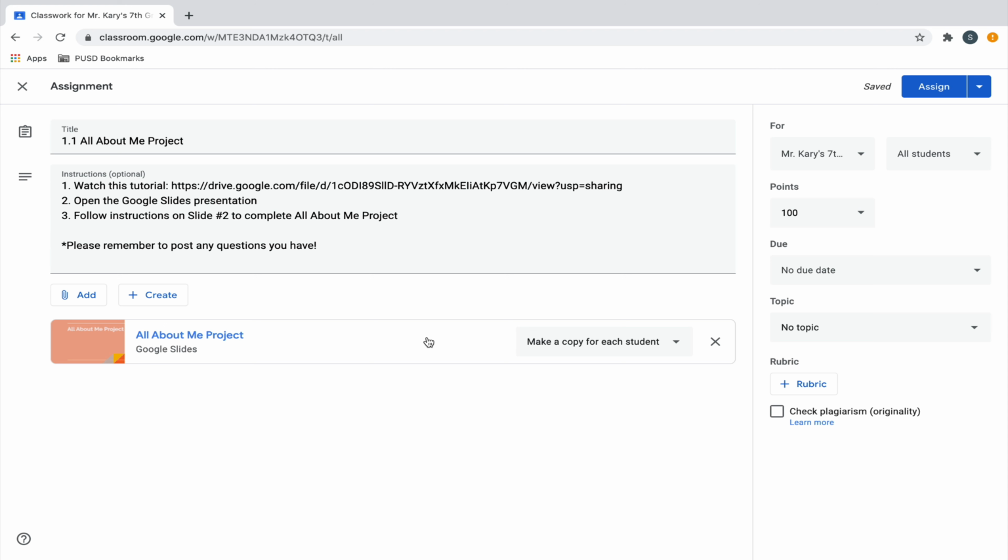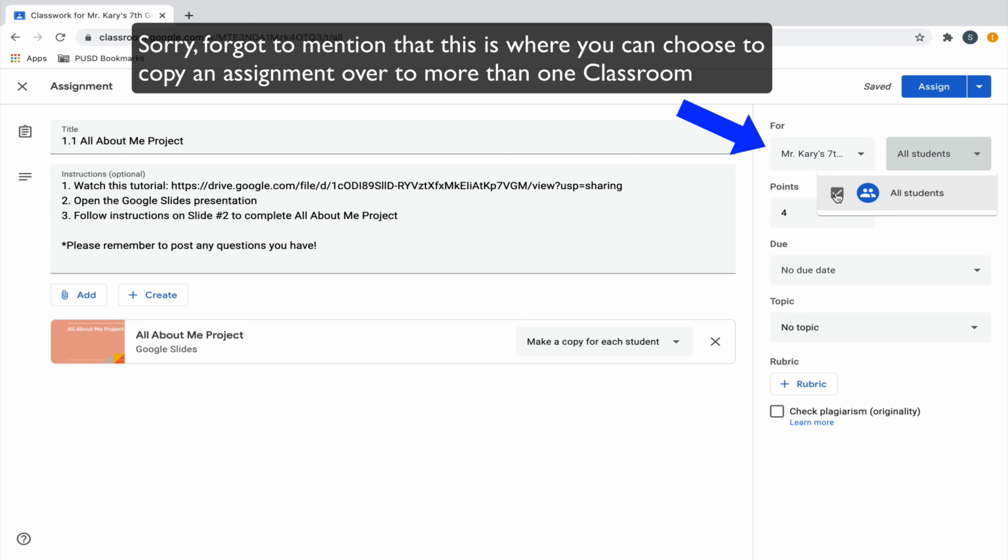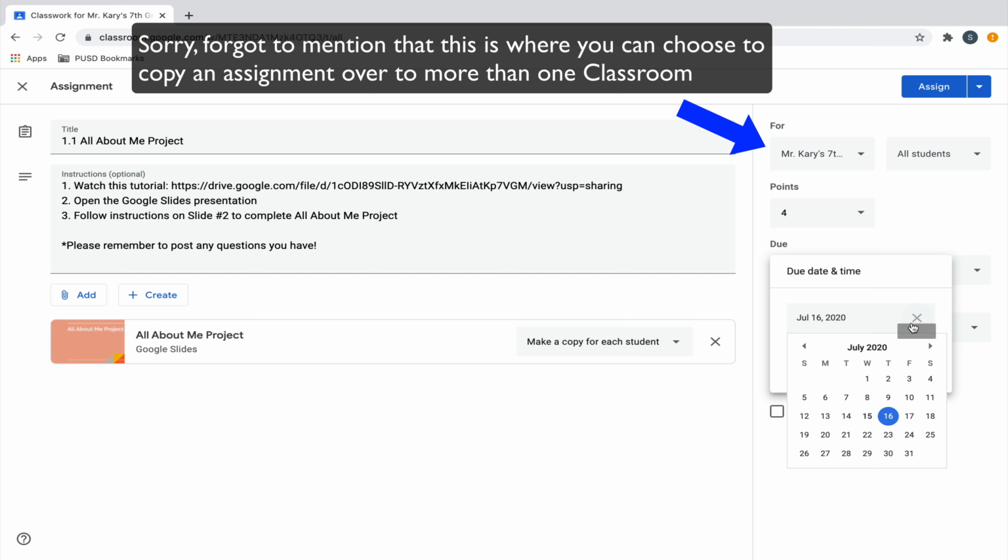And after you have done that, you're going to want to go up here. And obviously, if you have a different point system, so for example, if you use like a 4-point system, you could do that there. You can also select if you have certain students that you want to assign this assignment to. So for example, if you have an assignment you just want to push out to a couple of students and not everybody, you can select which students that you want that assignment to go to. Then you can set up the due date here for the date that you're going to have that assignment due.